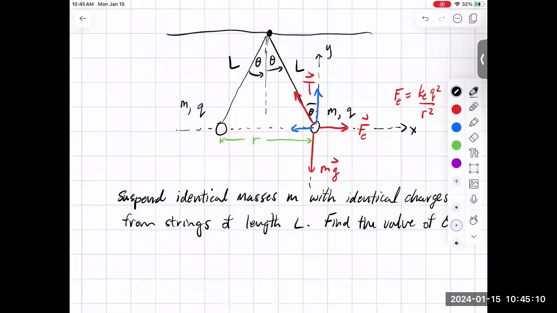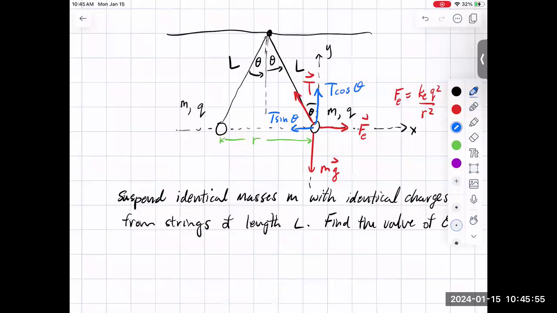This angle here is the same angle theta that the string makes with vertical. And so the vertical component of the tension along the y-axis is adjacent to theta. And so we have here T cos theta, and the horizontal component is T sine theta. Okay, so that's it. And then again, what I would emphasize is setting this up and drawing the picture. That's all of the hard work. That's where the physics and the thought is. Now we're just gonna do some algebra.